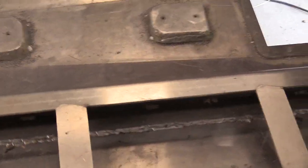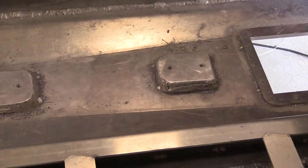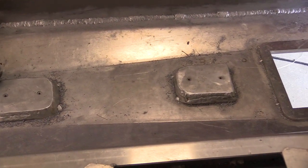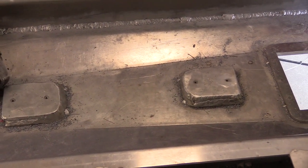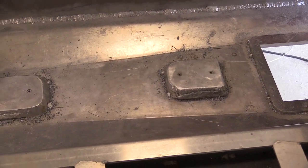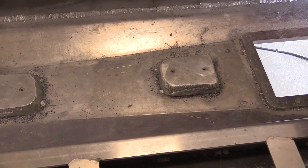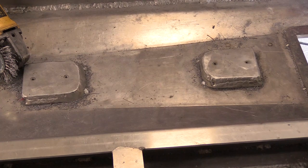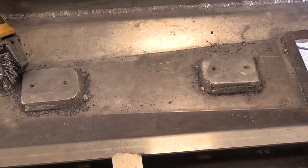My thoughts on that are just simply that it's 3.8 aluminum — harder aluminum, not the softest. So I'm looking at it going, well, if you hit something that hard, especially with the UHMW on the bottom and the engine moves, how much is it really going to move? I mean, you're not going to dent that thing an inch.